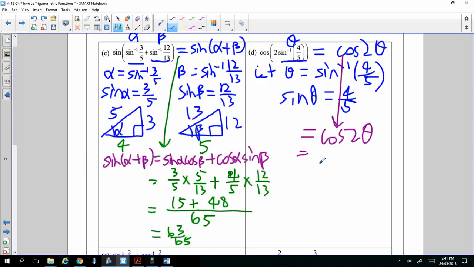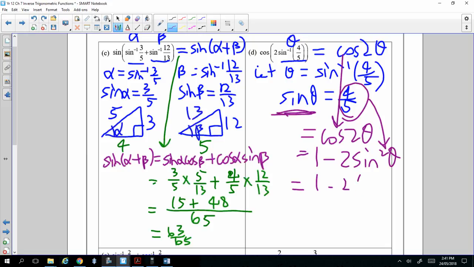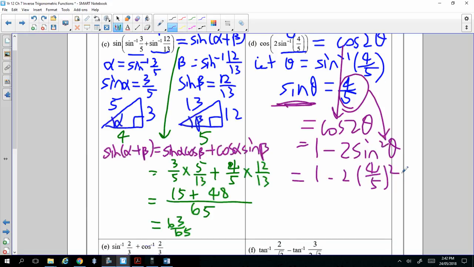So you write 1 minus 2 times 4 over 5 squared. Had you used the cos square, you have to draw a triangle, work out the missing side, then find a cos ratio. But you don't have to do that. You can express this thing in terms of sine, and then you can just substitute. So, using your calculator, you will get 1 minus 2 times, well, 4 over 5 is 0.8, easier to type without typing a fraction. Press this, negative 7 over 25.